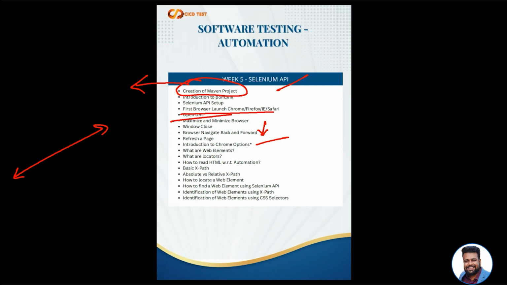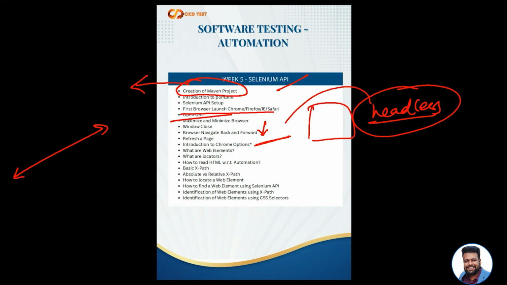What is Chrome options? If you want to change something with the browser, browser settings can be changed like this. Like you do not want to open a browser in automation. You just want it to be executed at the backend and give you results. Headless mode is the way we can do it, and that headless mode is only possible with the Chrome options library. So web elements, what are web elements?